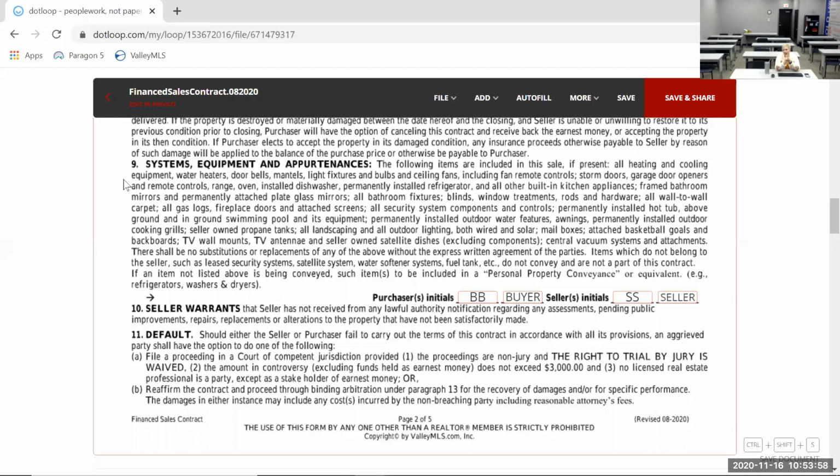If they have cameras on the outside of the house, the seller either is going to have to leave the cameras, or you're going to have to put in the MLS that the cameras do not convey. If they are not wanting to leave them, you need to make sure that you put in there that they do not convey, because anything that is attached that is not personal property must remain. Okay, that goes for surround sound systems. That goes for your mother's chandelier that you hung in your dining room. Take it down and replace it before you put it on the market. Okay.